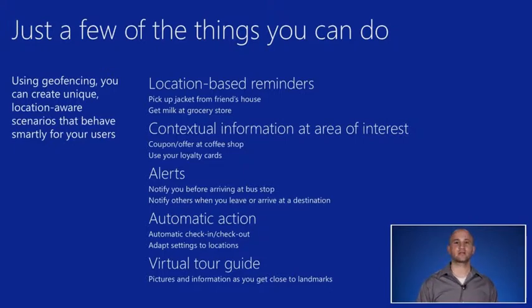There's also automatic action, such as an app that likes to perform check-in or check-out for a user. An app can use geofencing to automatically check in the user and then check them out when they leave the location. And lastly, imagine you're on a trip and you have your Windows slate, and as you're walking around looking at landmarks, as you get close, all of a sudden your app tells you, hey, here's some information, here's some tour times, and here's the cost. And this is just a few of the examples, and we know that you are a lot more creative than us and will come up with some really cool apps.